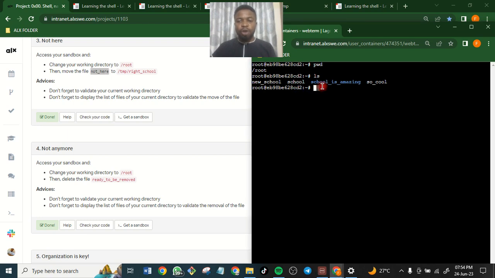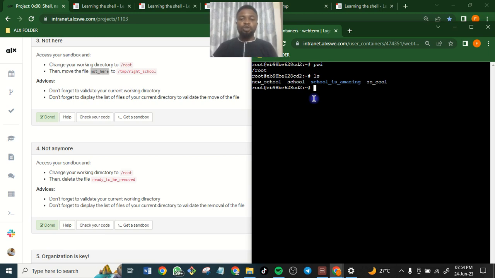So how do we create a file now? As a software engineer, you need to understand that creating a file is very, very necessary. It cannot be overemphasized. It is a very essential skill. So here you're going to be creating not here. And how do you create a file?